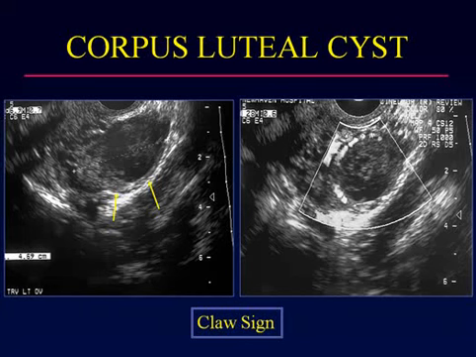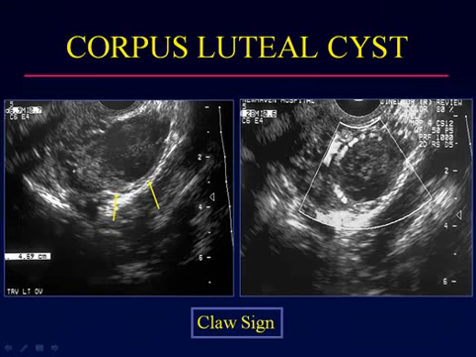This patient was pregnant, had an intrauterine pregnancy, but had some left-sided pain. Here you can see the left adnexa. Here is the ovary. There's obviously a cyst here with a lot of hemorrhage and debris within it. You note that there is a lot of vascularity within the cyst wall, not as thick as those other corpus luteal cysts, but the reason that I'm confident that this is a corpus luteal cyst and not a heterotopic ectopic pregnancy is that I can see this claw of ovarian tissue or ovarian parenchyma surrounding part of that cyst.